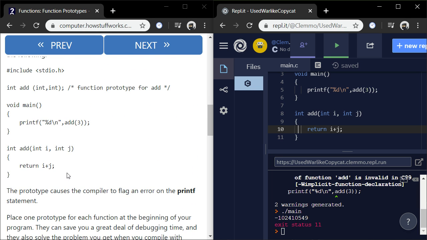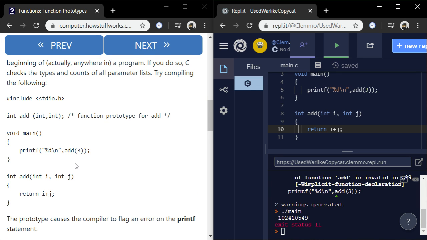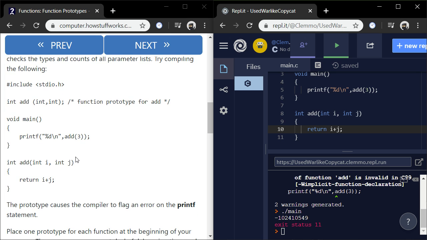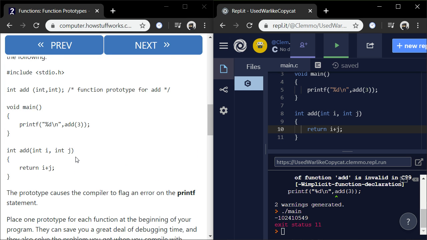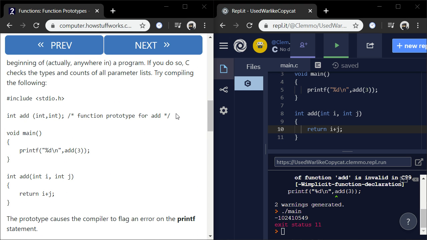So the whole point of this was to create a program that would generate an error, I think. And by adding the function prototype, it'll catch errors like this one.